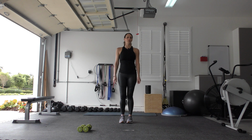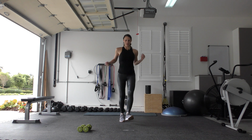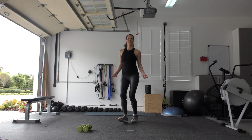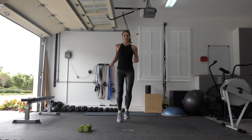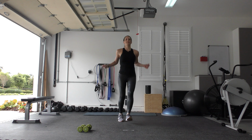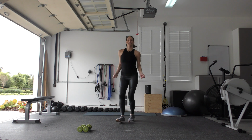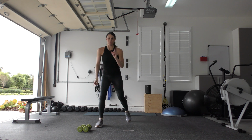And if you want to add a little extra element to it, you're going to do it in single, single, double move. Here we go. Single, single, double, single, single, double, heel, heel, double heel. Single, single, double, single, single, double. Make sure you're using those arms. This one seems like a long one. There's the buzzer. Okay, next up, you're gonna have just one weight.